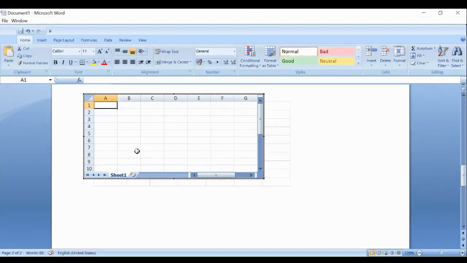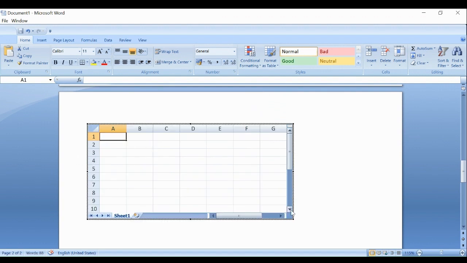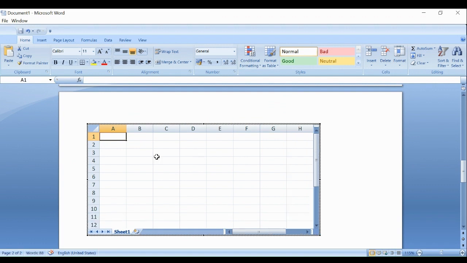So this is how it appears. If you want to increase the page, go ahead and do that by dragging it. Okay. So you can do all the functions as you do in an Excel sheet. The same way you can do it here as well. So let me give some serial numbers here.